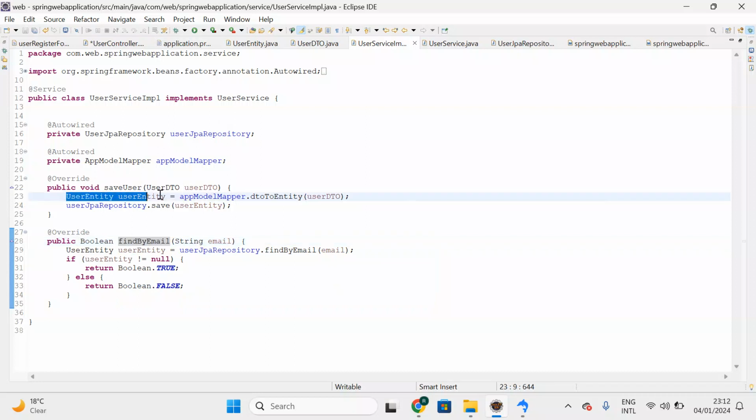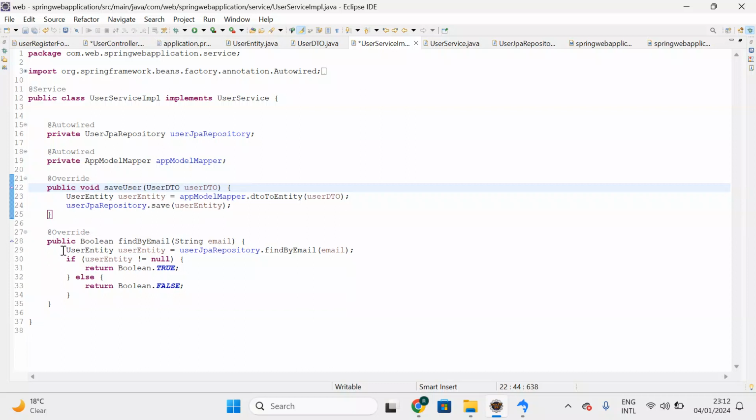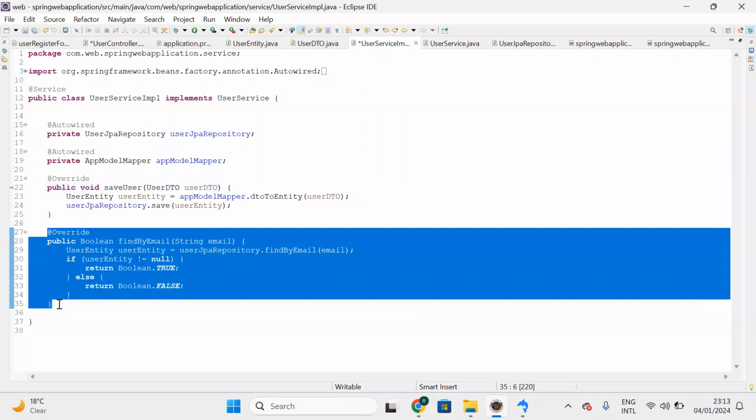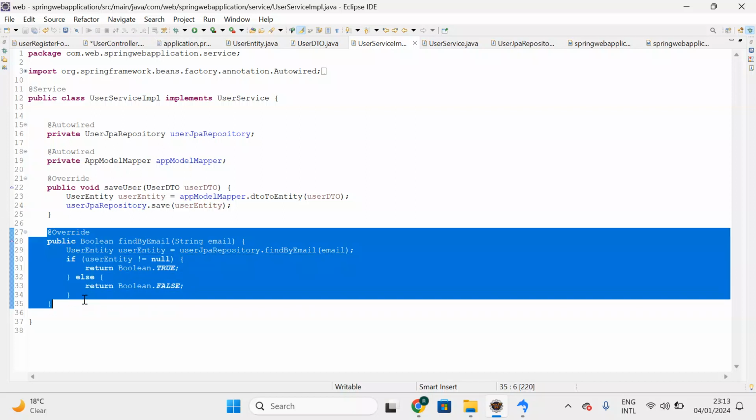We can call it directly here also, guys, so based on your requirement you can do it. We can write the logic here and return from the save user method as a boolean. But it is better to always create an individual method, because in a real-time environment we will have a number of modules, right? Wherever you need, you can just directly use the findByEmail method.